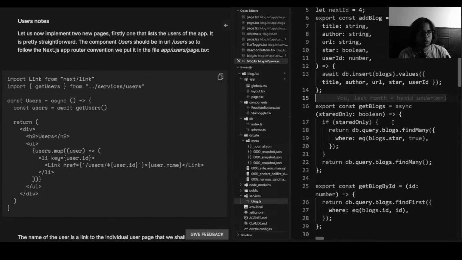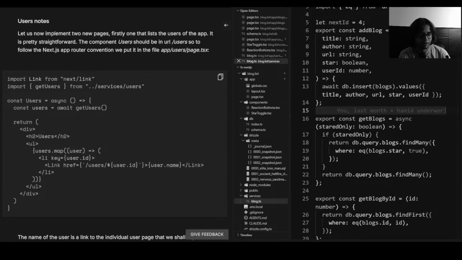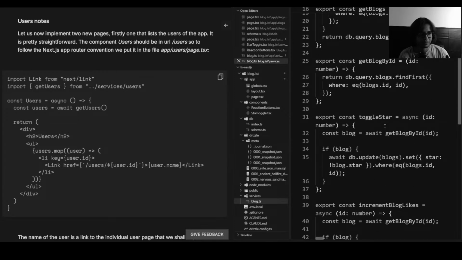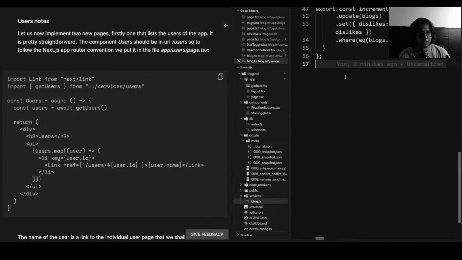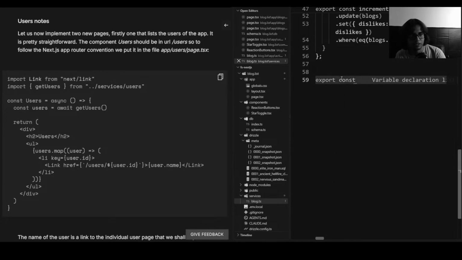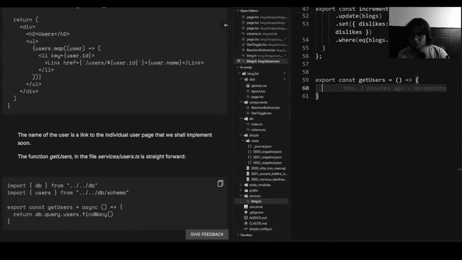We need the get user. Okay, let's have it over here. Add block. Like blogs are there, everything block related is over there, so let's have it over here. Export const get users, and then the name user link get user, okay, like services file list like that.